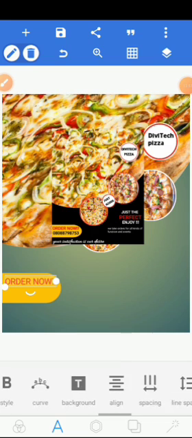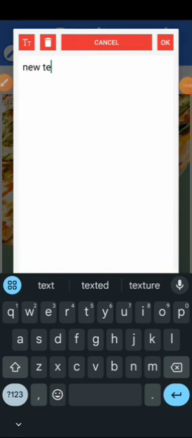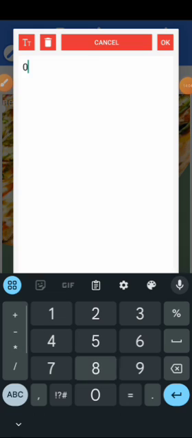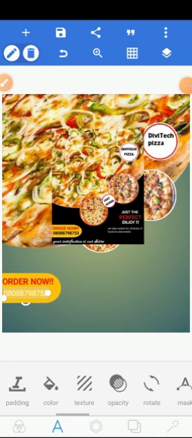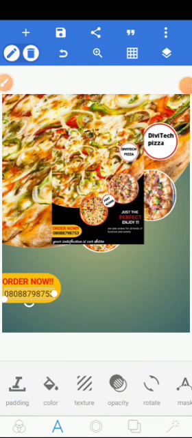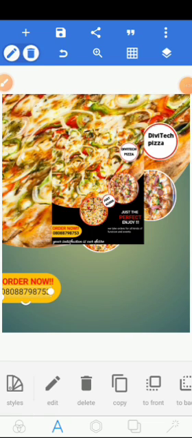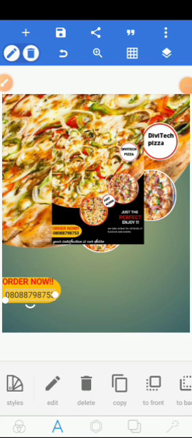Yeah, it's okay now. Then we have to write your phone number. This is call to action. Yeah, so you have to give them your number. Right, so this is my number for sample. So reduce and keep like this and give it a black color. It's okay. Let me just keep all this in a better position. Alright, so I think this part is done.